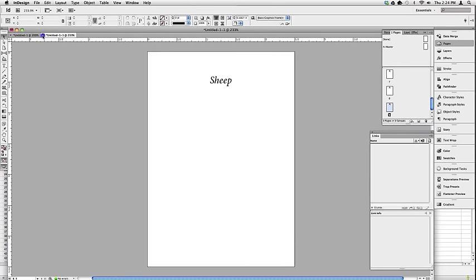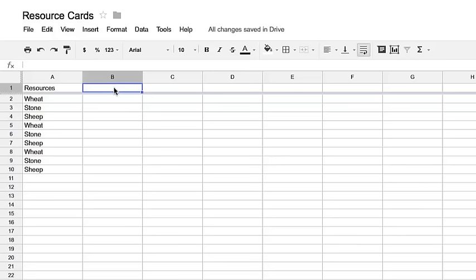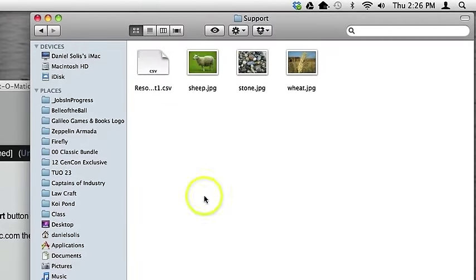Let's go back to the spreadsheet. Now, InDesign's kind of weird in that if you're going to make a variable that is an image on the card, you have to name the column first with an at symbol. Let's call this image. And here is where you would put the name of the image. So for example, tweet.jpg. Now looking at your support folder, you want to make sure that the names of the images that you're putting into the spreadsheet match the names of the files that you actually have available. And these are the images that you'll be calling upon to make a variable image.